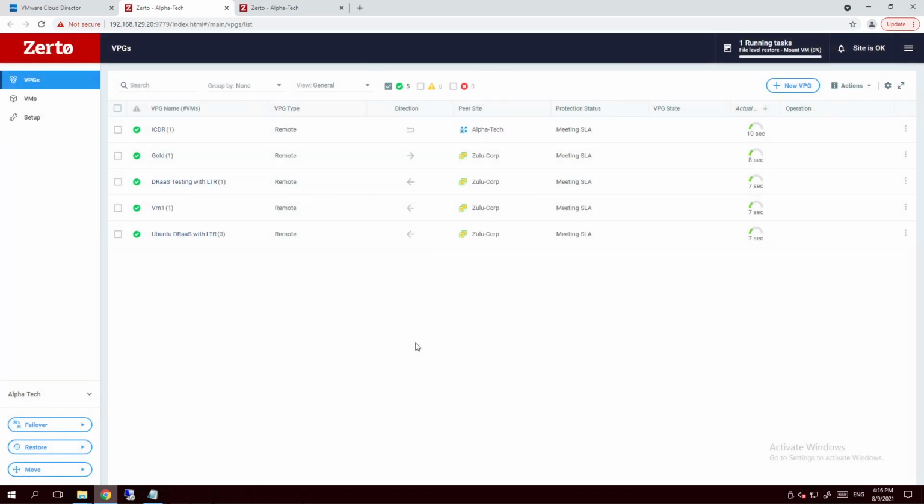The mount process is really great because it doesn't use any additional compute power. We're not building the VM and mounting it and putting it on the network like we would do with a live or a test failover. This is making a virtual view, attaching it to the infrastructure that's already there, so the VRAs, and allowing the ZVM to access that view. So you can see in just a couple of minutes, we've managed to get that up and running.